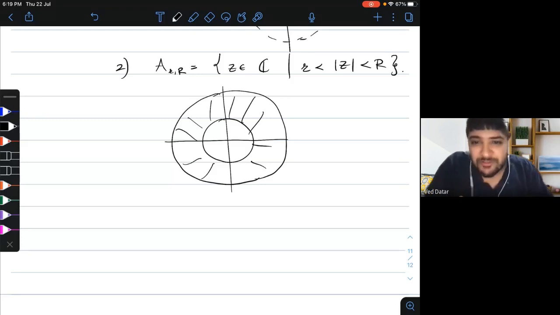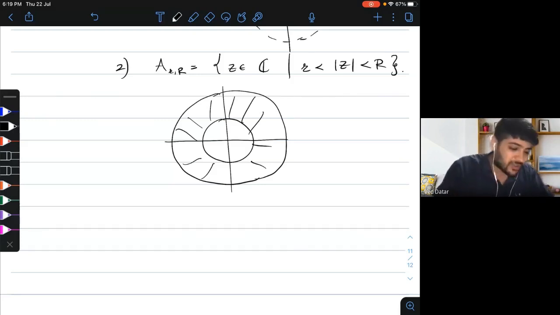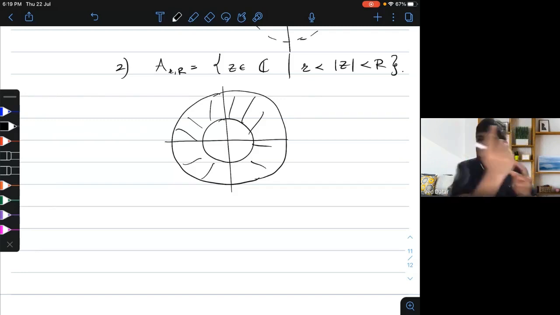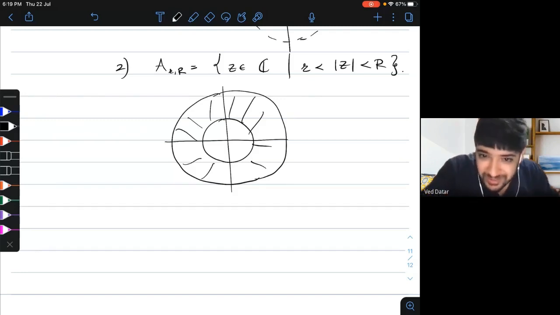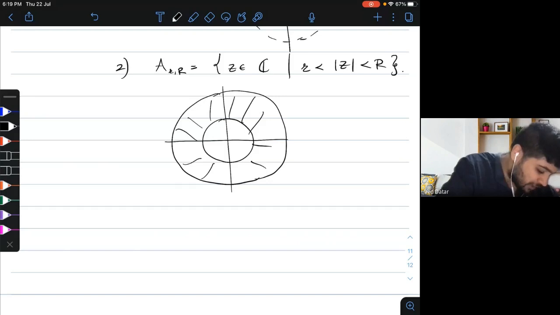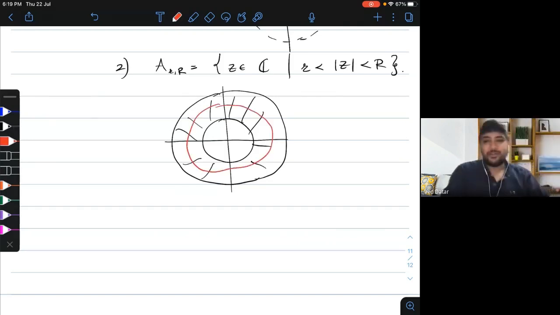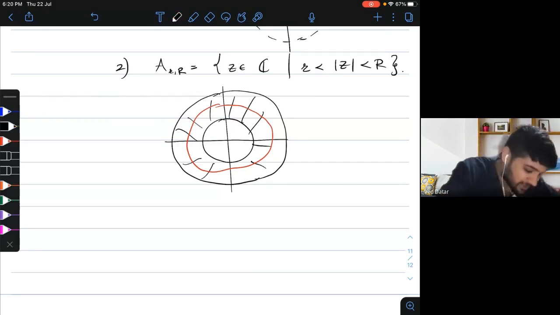So again, this cannot have a holomorphic logarithm on it. As soon as you can go around the origin, as soon as you have a curve that goes around the origin, you cannot have a holomorphic logarithm. Okay, and so let me prove this theorem. I hope the statement is now clear, right?